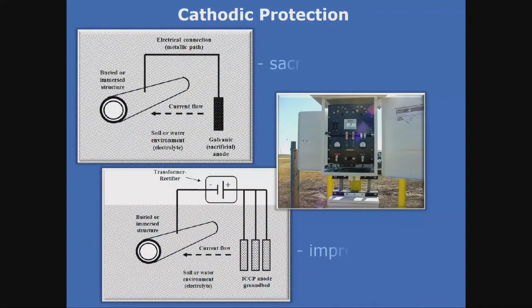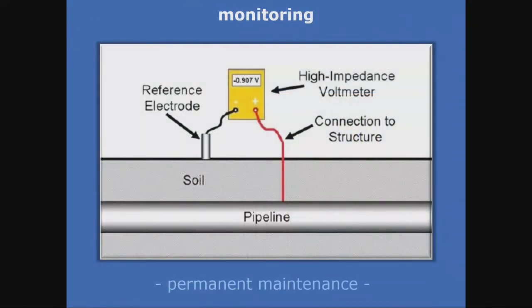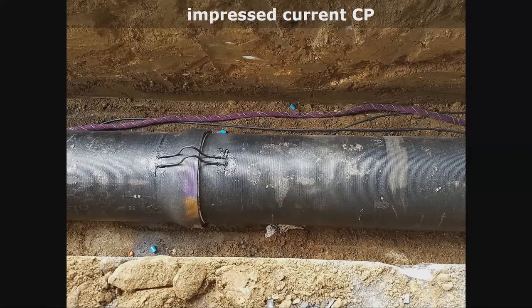Okay, what happens with cathodic protection, for those of you that think you may know or maybe you don't? It's using a sacrificial anode. We're redirecting that energy to go to that sacrificial anode. We're changing the path of that corrosion. When we're talking about impressed current, we're even adding something to that. We're adding a monitoring system to it. So we're adding the voltmeter, and we're adding a connection to the pipe and the electrode that's monitoring the soil. So what does this mean? It means permanent maintenance. But does it work? Absolutely. It works very, very well, but you have to maintain it. It can't just be added and then left. That's not how it works.